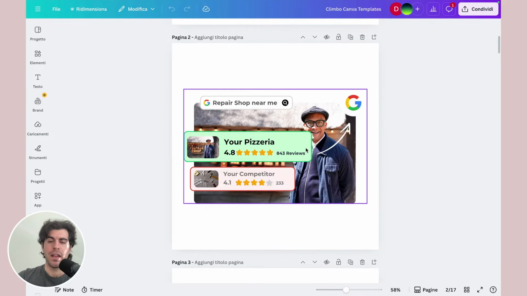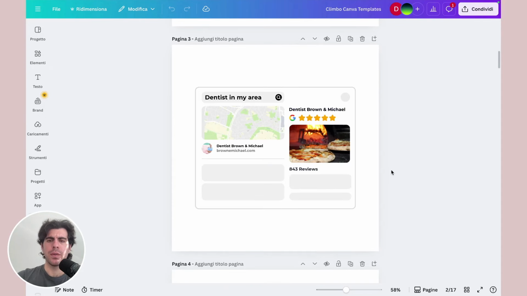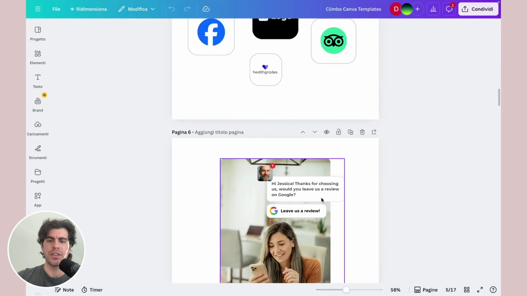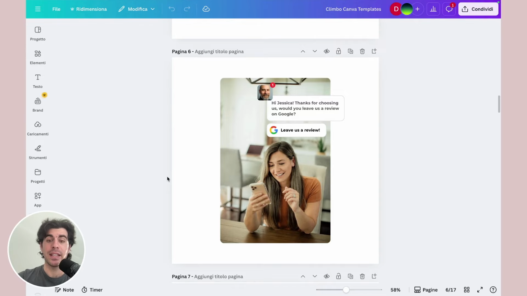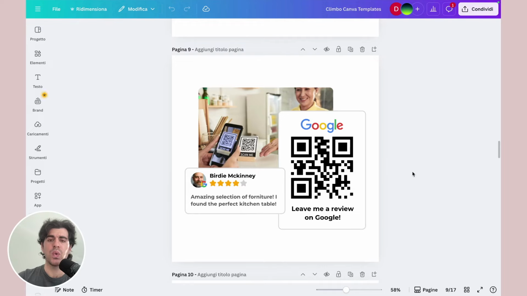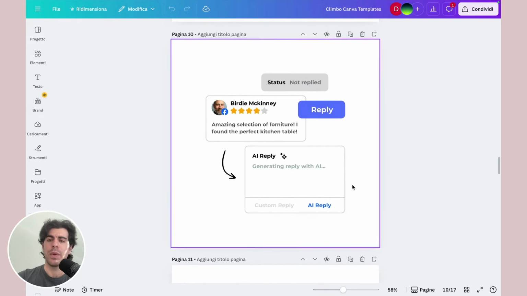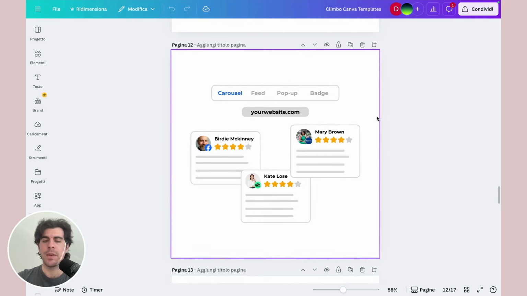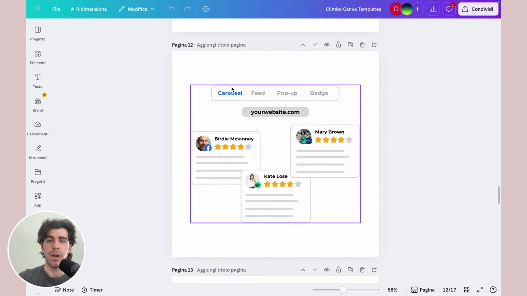For example, you can have this on a sales presentation that you use for demo meetings, and also you can use this content to present some features of your platform, like for example the integrations with the review sites, the SMS review requests, the QR code to leave a review in local, the automated AI reply, the widgets for the website. So you can use all these images for your marketing, and you can just brand them with your colors, customize the text, so you can do everything from Canva.